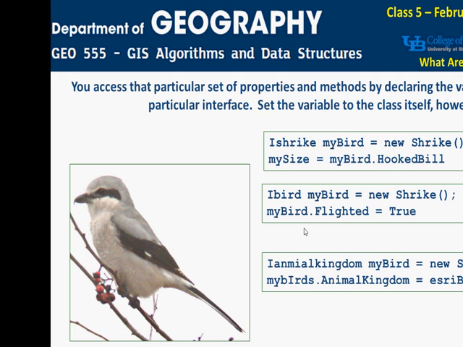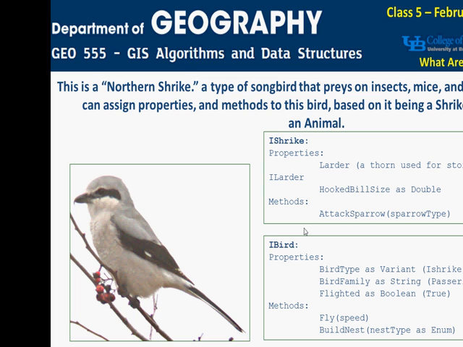But then we set, if we're creating a new object, and we'll talk about that type of class probably later tonight, you're still creating the object as a type in a class. So it's new shrike, but the variable is declared with the interface, I shrike. So we're saying here, give me an object that's a new shrike, and I'm going to access its properties on the I shrike interface. So create a new shrike, and this is the set of properties I'm interested in, not these. Make just a little sense?